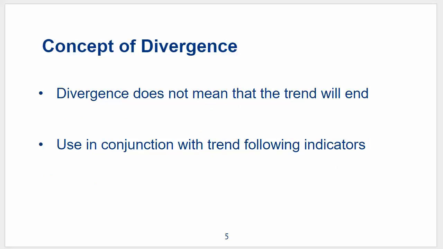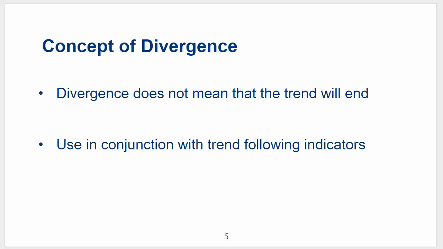Now we have to be careful when using divergence as well. Never use it by itself. All that the divergence is telling us is that something's not quite right. So if you're in, say, a downtrend and you see a divergence, we may not see a defined change of trend to the upside. So don't go placing your bets on the trend changing. We could see a change of trend, but we don't always. What we could just see is a pullback, and it could be a minor pullback, and then the trend could exert itself back in the other direction.